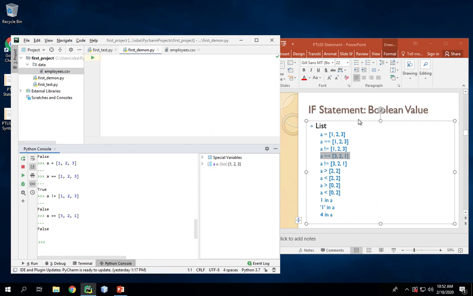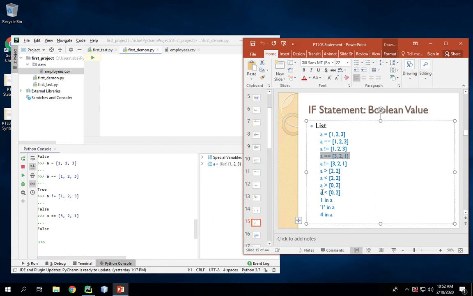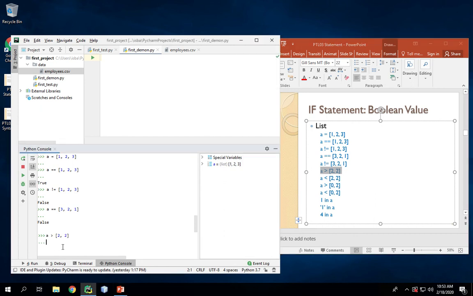So equal and not equal are easy to understand, but for greater and smaller, you have to have the same understanding as for a string. They will compare the first element to see whether it is greater than that. If it's greater, then I already return that it's greater. But if it's smaller, it should be smaller. From the comparison of this one, as you can see, it has 1, 2, 3 here. The first element 1 is actually smaller than the first element 2, so you will see it's false.